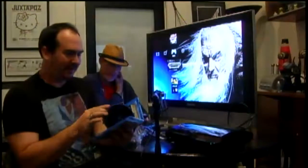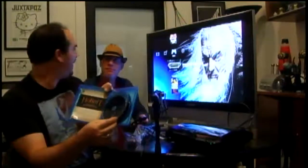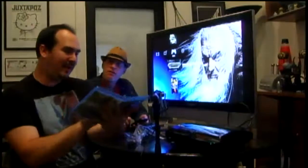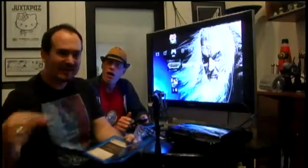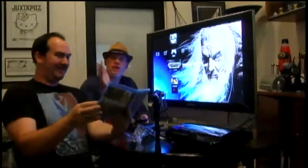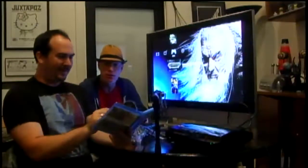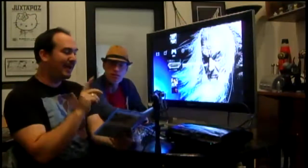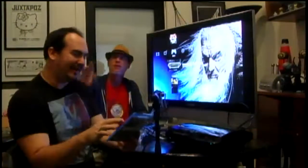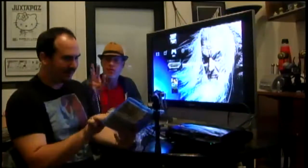Oh my Iluvatar. Did they really split The Hobbit into 2 discs? I thought this was Blu-ray. Is it all supposed to fit on one disc? Part 1, Part 2. They split the movie. That was the worst part of Lord of the Rings, having to change the disc. Look at the look on his face. Wait. When you have that much data for 3D technology, it takes up more room. Look, this is probably the only edition, Part 1, Part 2, because it's the 3D. Okay, you know what? That's the 3D. That's the regular Blu-ray edition. I'll give you that. Okay, the 3D takes too much data, and it crammed too much on the disc. They had to split the 3D across 2 versions.